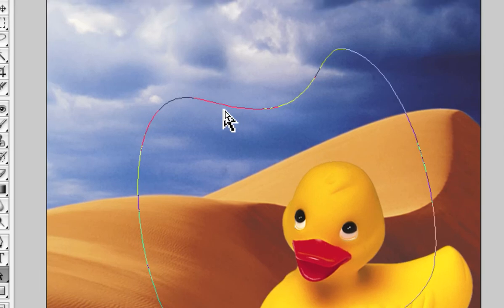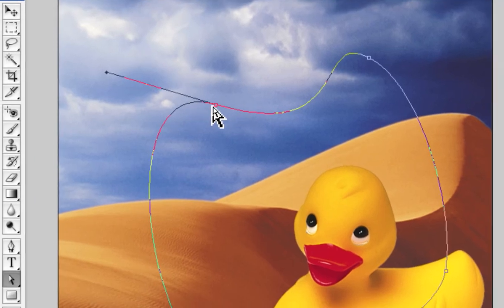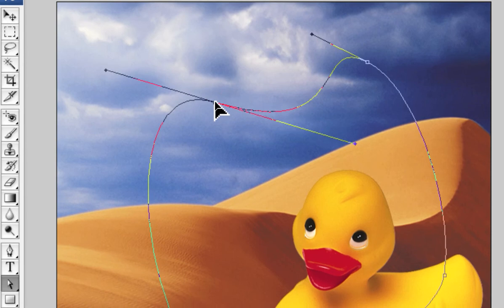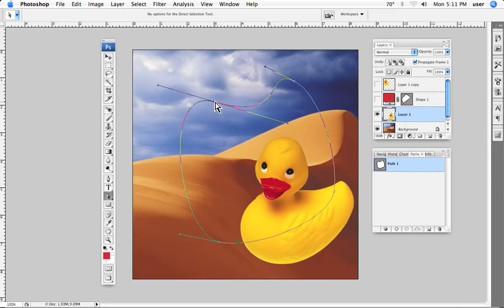Click on it, comes back, white arrow, I can then edit it. And again, why do we need this thing if you don't really see it? Well, once again, we'll talk about in a little while that it can be saved as a clipping path. But more often, what paths are about is when we make a path, we are thinking ahead and we are going to want to convert this into a selection.